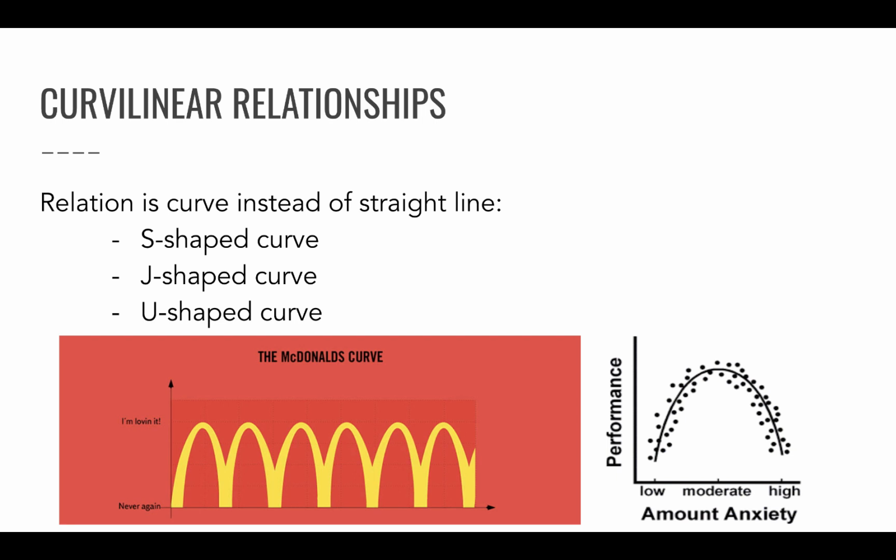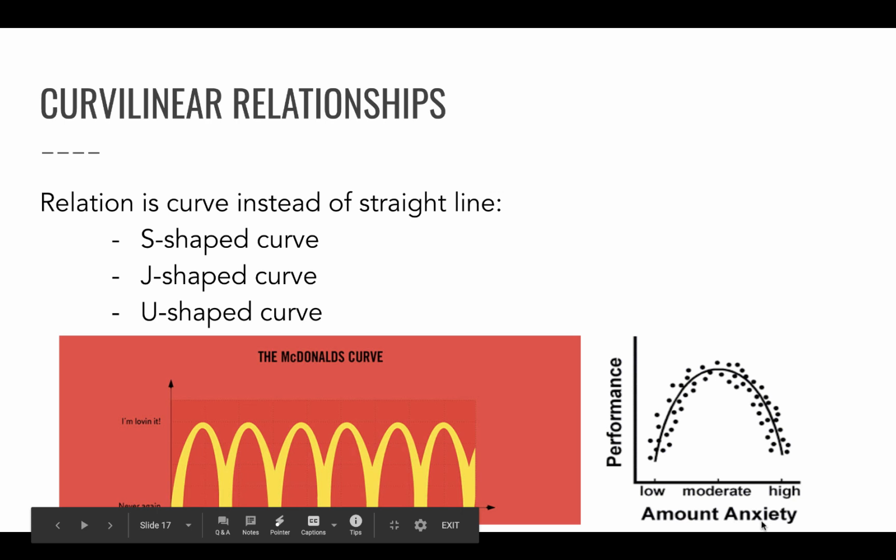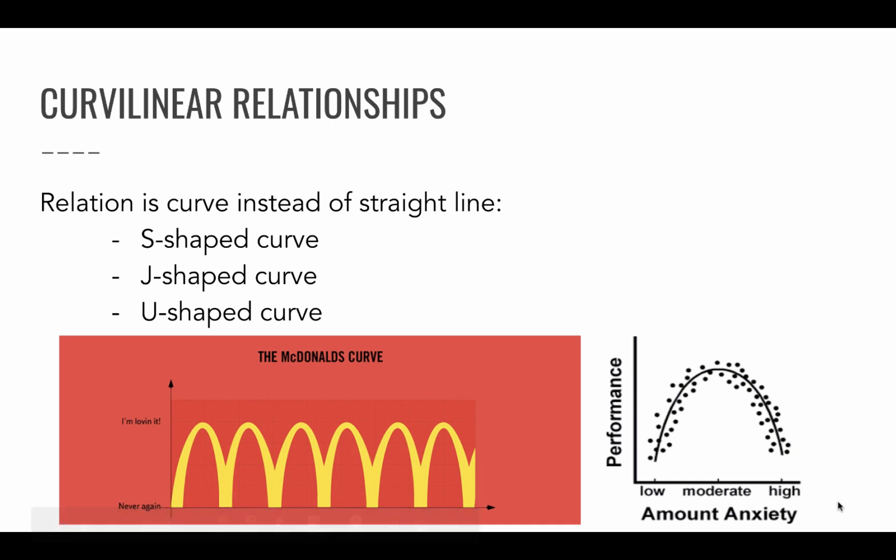A common example is the relationship between the amount of anxiety people experience and their test performance. It's kind of a cliche, but they say that too low anxiety or too low adrenaline is not going to make you perform really well, but a moderate, optimal amount of anxiety is great for performance. However, if that anxiety gets too high, if it flips too high to the other side, then of course your performance is going to go down as well. So that would be an example of an inverted U-shape relationship, so a curvilinear relationship. We're not going to test these in Marketing 470, we're only sticking to the linear relationships here.